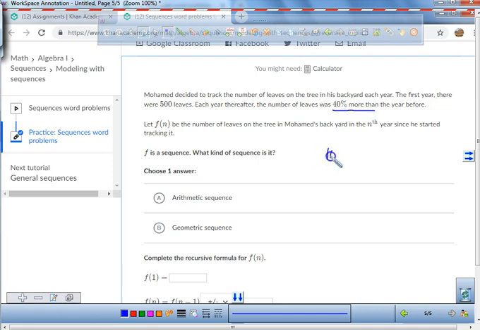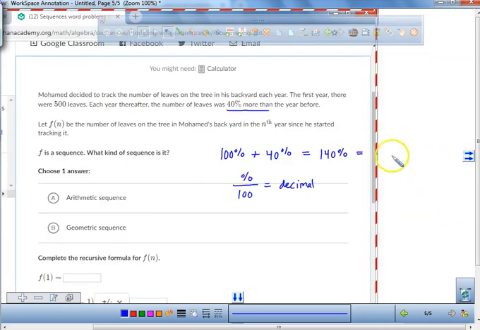So if you have 100% and you are increasing it by 40%, now you're at 140%. Okay? Now as a decimal, all you always have to do is just take your percentage, divide it by 100, and that will always give you your decimal. If you forget which way to move the decimal, just know that the decimal for 140% is 1.40, also known as 1.4. That's how you increase something by 40% every single year. This is going to be your R value. That's it.